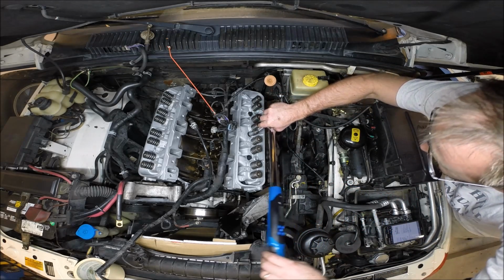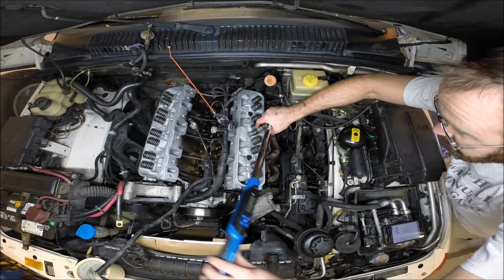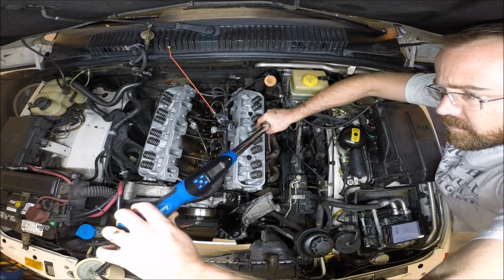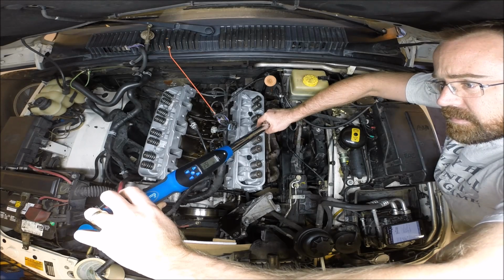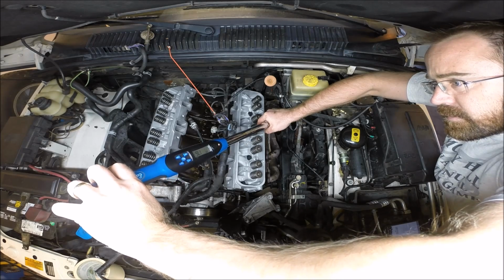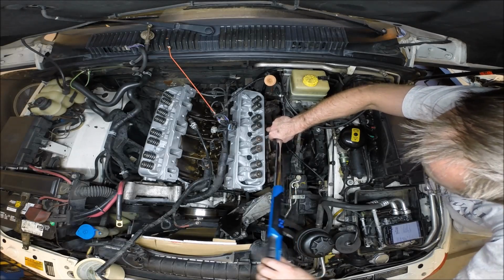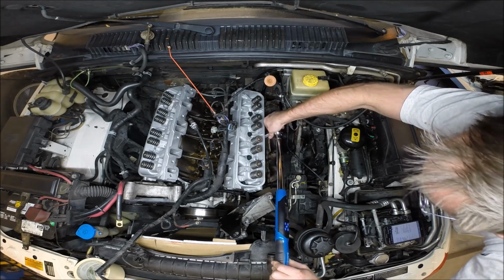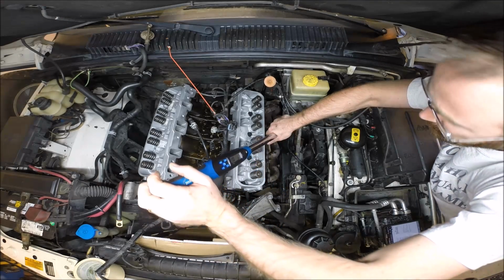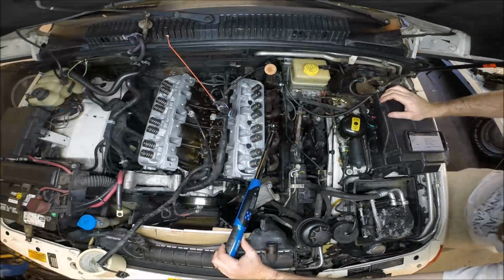So we're just going to do 15 foot-pounds, or 20 newton meters, first in the proper sequence. Bolt 1. There we go. And bolt 2. There we go. Okay, now's where it gets interesting.